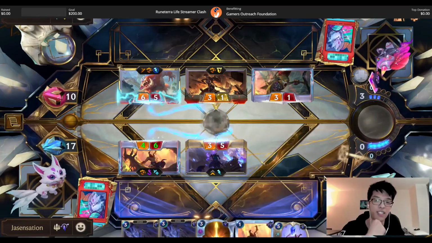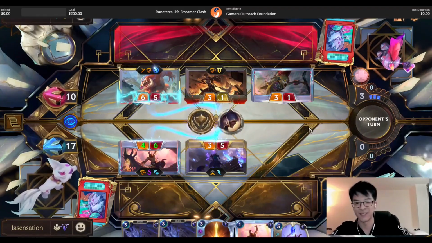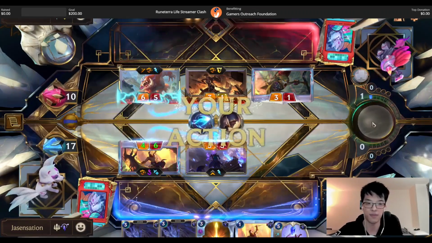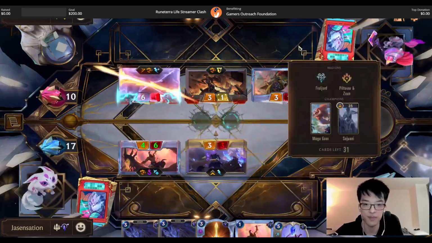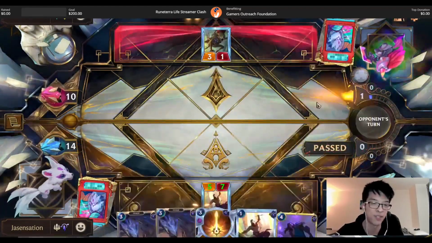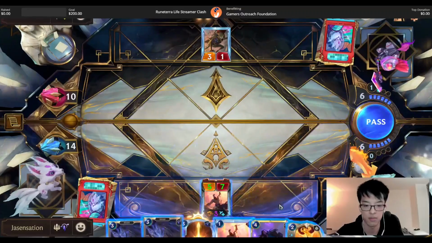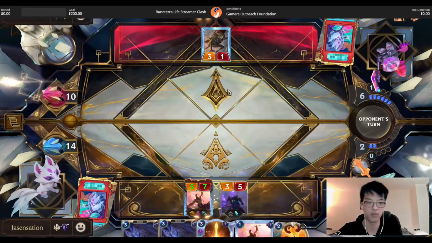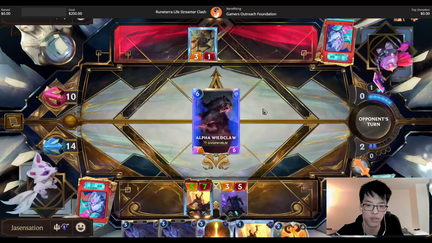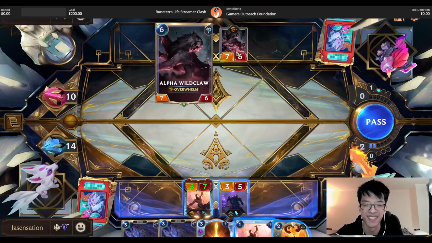I think I'm okay sacking Taric too. YOLO is the reason. What is this? Mystic? Sure. Maybe I should have just inserted pre-combat. Ah well. Taric Confront? Sejuani is a little bit unfortunate. What? What?